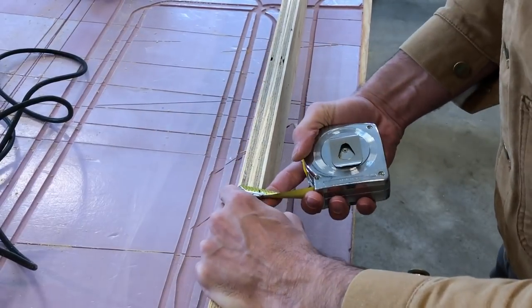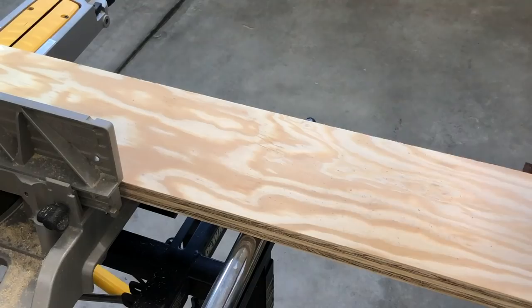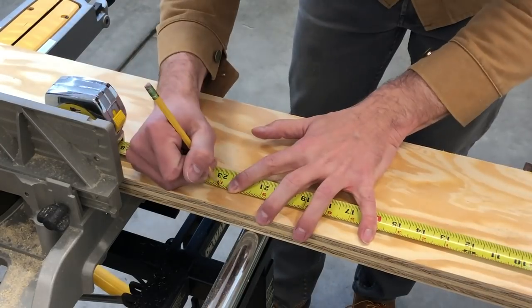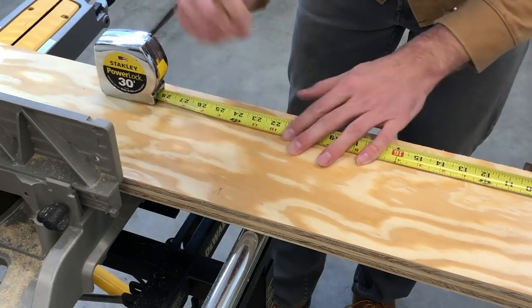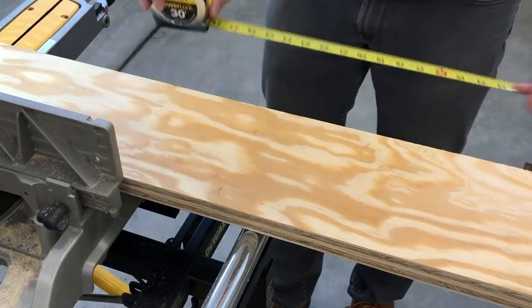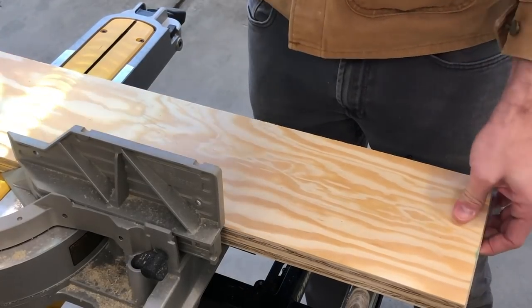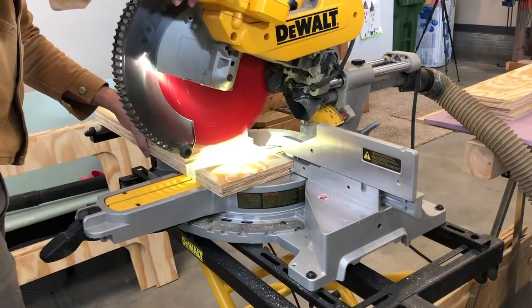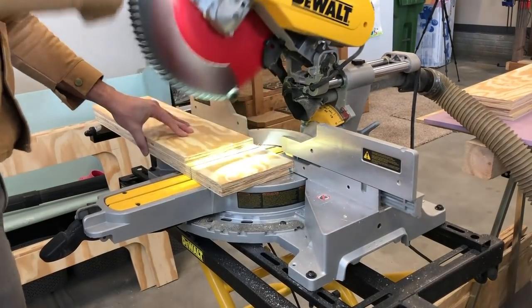It's important to measure the width of your plywood just to make sure you get the measurements of your spacers correct. Here, I'm measuring just under 23 inches to account for the fact that the width of my plywood is a little bit more than half inch. So then it's just a matter of using the miter saw to cut all the middle sections to length.